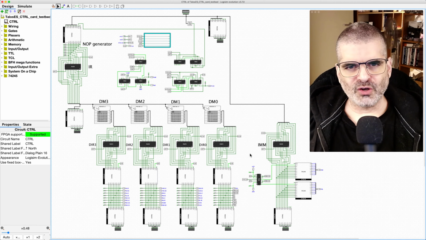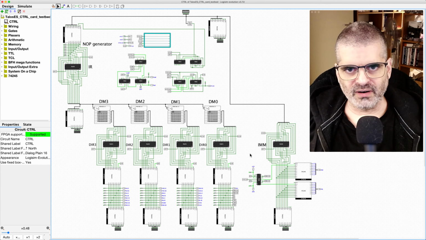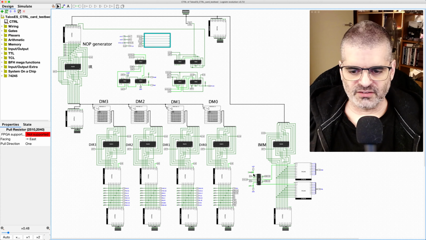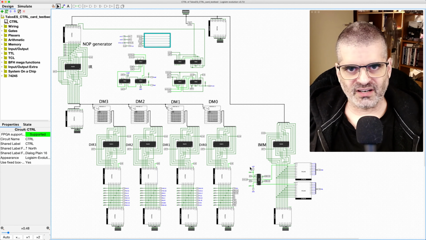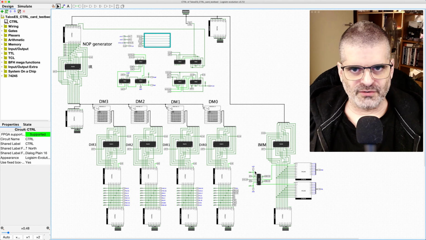This pulling up slows down the signal. The rise time and the fall time will be longer, because this resistor in combination with the parasitic capacitance of the line creates a little low pass RC filter, which filters away the higher frequency harmonics, and therefore the rise and fall times are now slower.